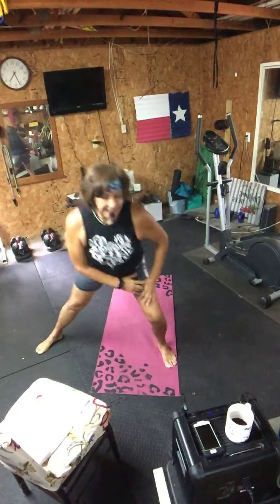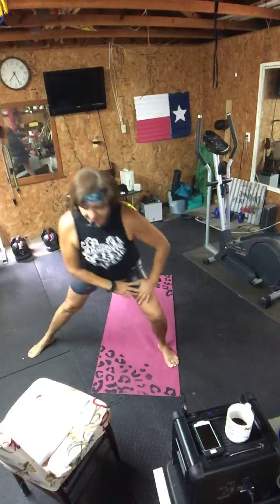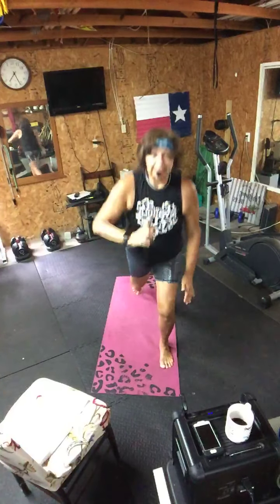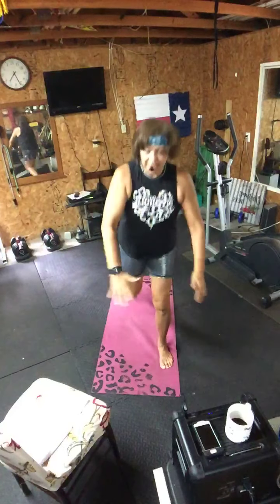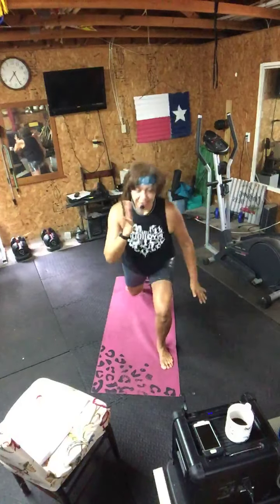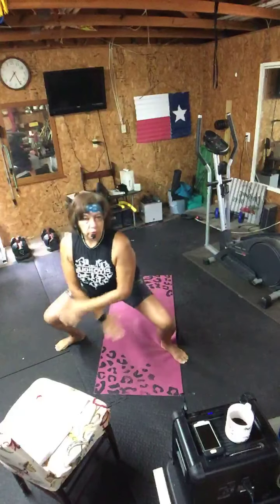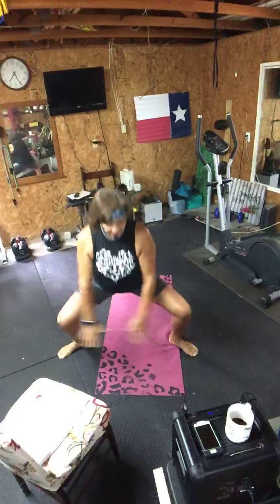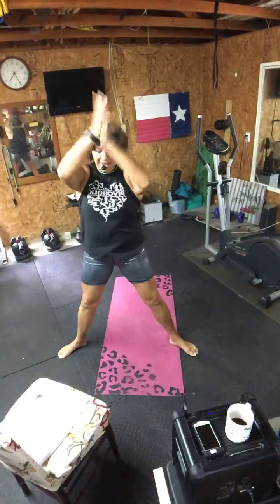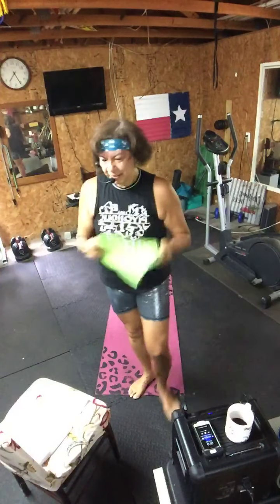Creeper lunge. Again, to the left. Left, right, left together. Back lunge, knee, side lunge, knee. Last one. Wide squats, down and up. Or sweep. Done. Woo! Yes. Yeah. Woo!